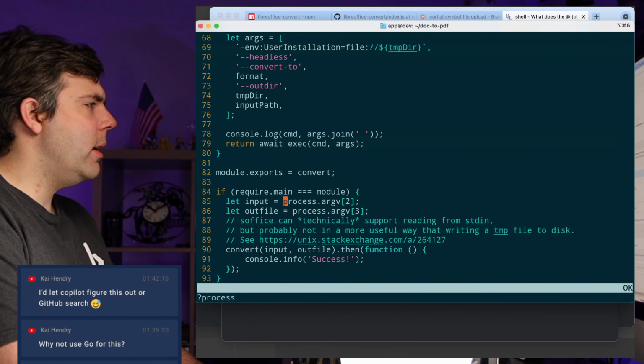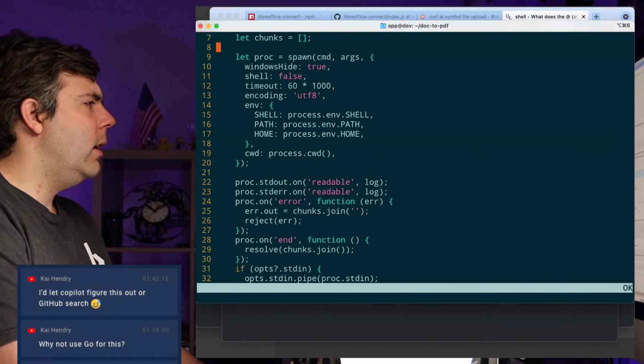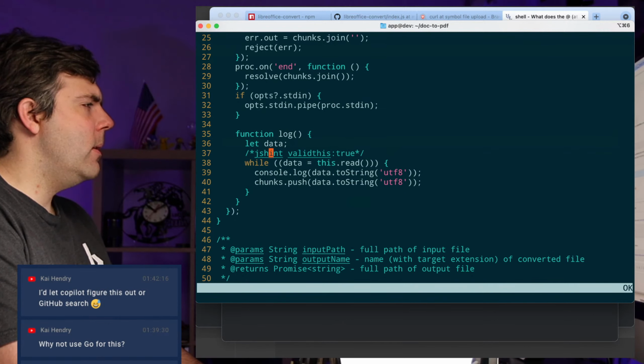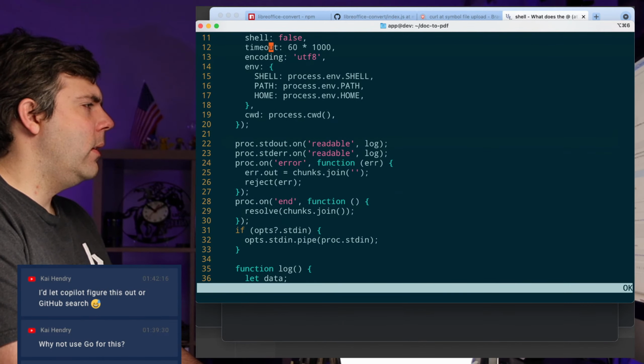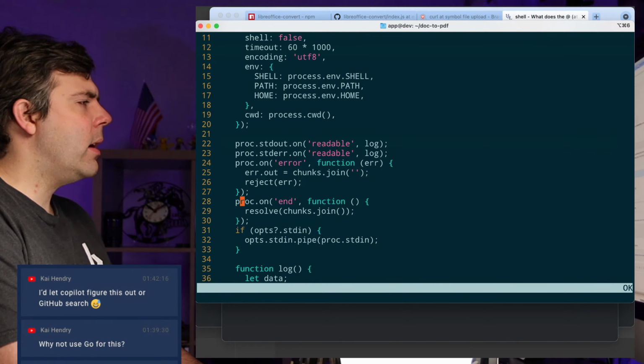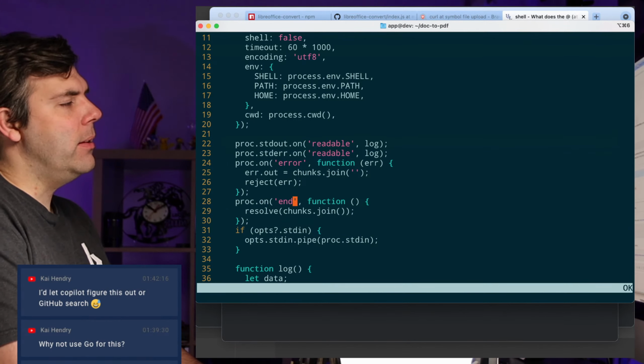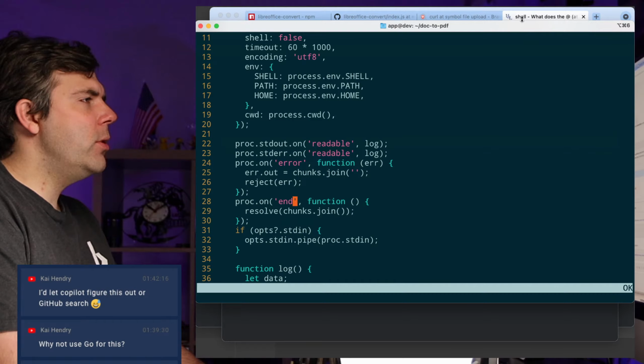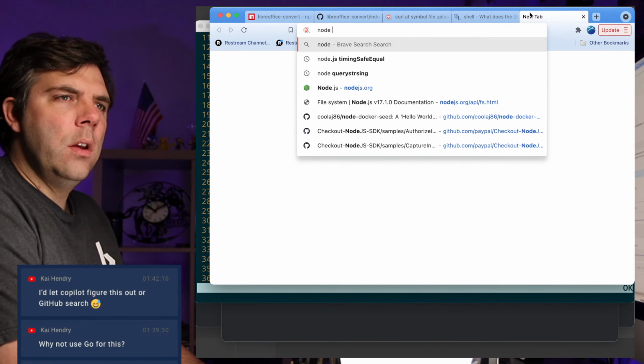Because sometimes I put a process.exit in. No. Okay, am I not resolving? Maybe proc.end is not correct. Maybe this is one of the cases where it's proc.close or something. Let me go check the Node docs real quick on that.